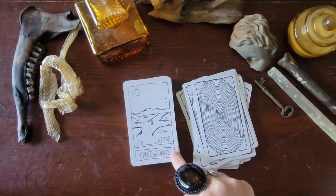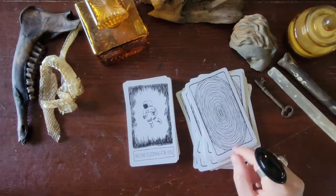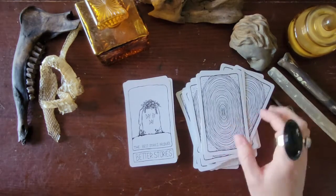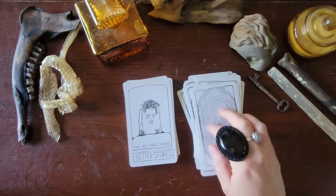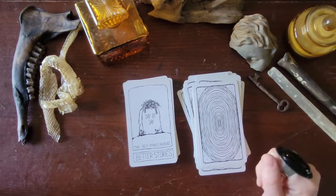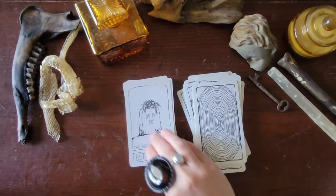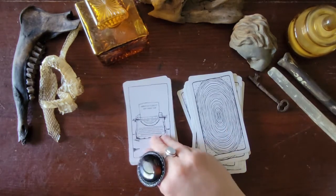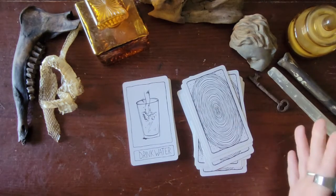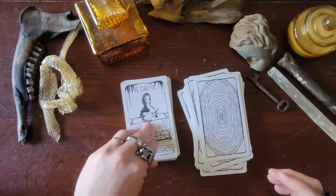I do love this card. I do love that card because it makes me think of Hecate. Some of these just have such, almost like this is an old-timey Zoltar machine where you hit the button, put a quarter in, hit the button, and then a fortune cookie message comes out. That's another thing that I kind of think about this deck. The messages are kind of fortune cookie-ish, which is great, and it has its place, but it's not an all the time kind of thing.